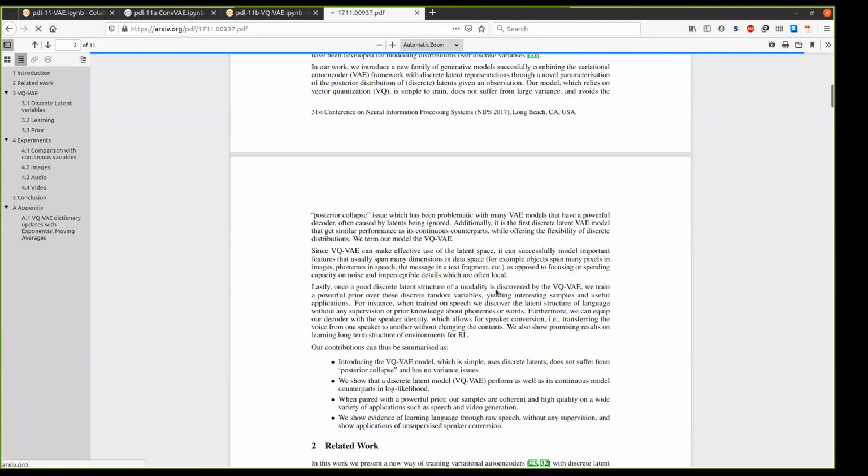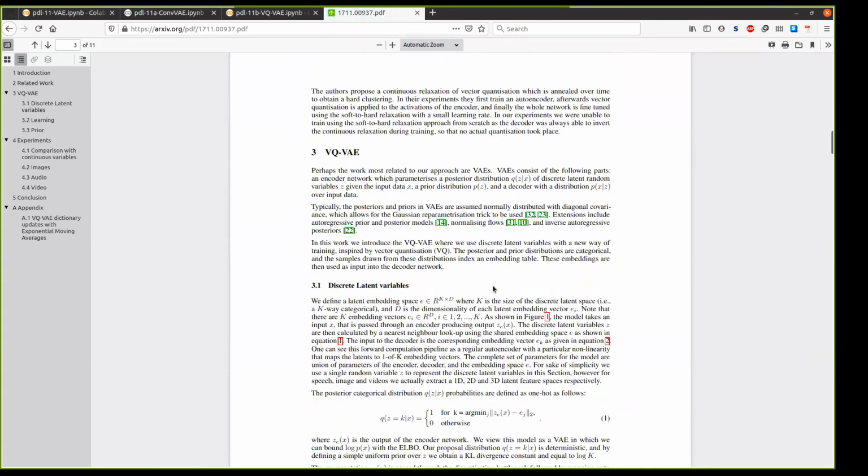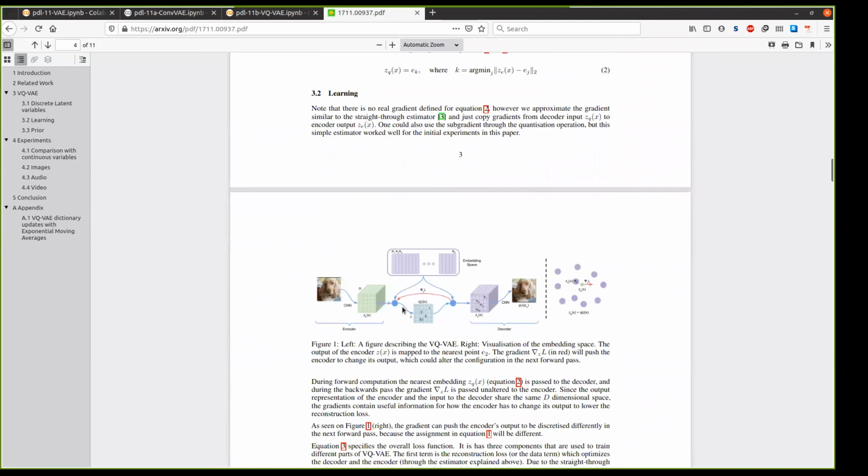The idea is, instead of sampling from the distribution returned by the encoder, we learn a kind of dictionary for our embedding space.